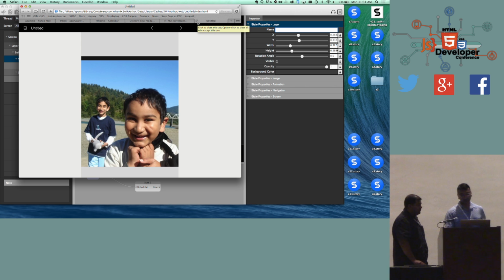Now, one of the things that Amey was talking about was the tweening or the animation stuff here. In these state changes, I can transition rather than abruptly. I can actually add an animation here. So I can say do a 1-second animation, and we can make it ease in, ease out, or whatever we want. So at this point, let me just do one thing, so we can preview that.